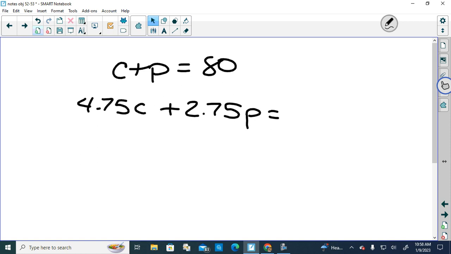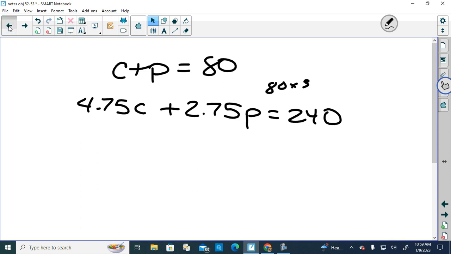Okay, so we went 80 times 3 to get this number, which is 240. Then from there, because you have to solve for both, it doesn't matter if you solve for the C or the P, you're just going to plug them in there. Are you good from there? Yes, okay. So you should wind up with 70 and 10. So my guess is you probably forgot to change it to the 240.